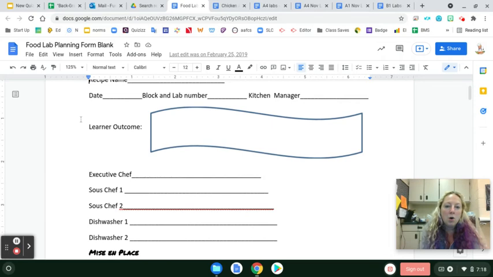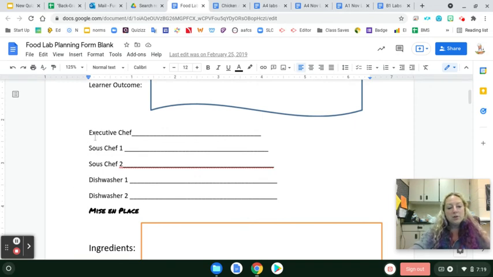Your learner outcome is always going to be, why are we doing this lab? For this particular unit, we are working on mise en place, and we are working on standardized recipes. There are always going to be, in every lab, a lot of learner outcomes. You are actually demonstrating and furthering your learning as part of this process through this hands-on activity. In this case, this particular unit, you can always just connect it to what have we been learning the last couple weeks. So mise en place, standardized recipes.